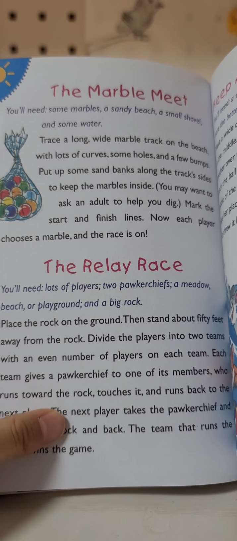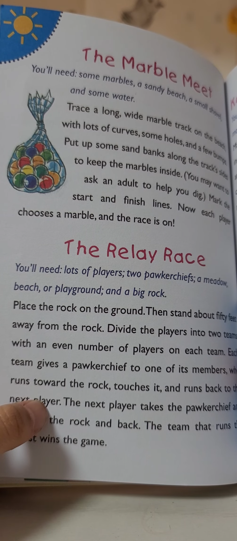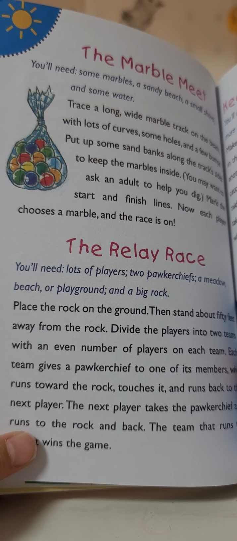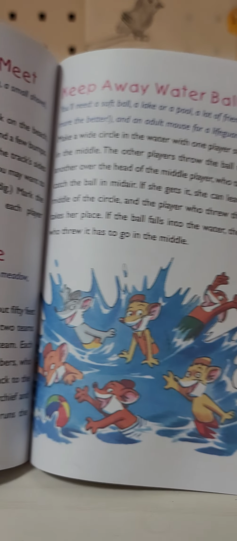Each team gives a poker chip to one of its members, who runs toward the rock, touches it, and runs back to the next player. The next player takes the poker chip and runs to the rock and back. The team that runs fastest wins the game.